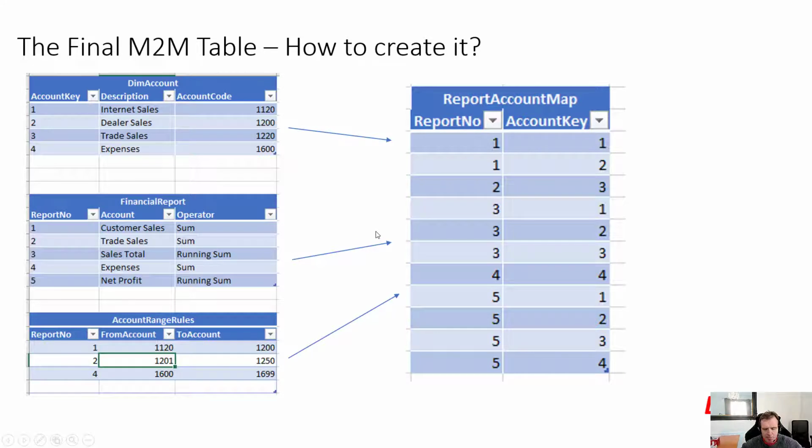Now, depending on your model is how you do that, right? If you've got a data warehouse, it's very easy to do that in T-SQL, right? Because T-SQL has a concept of a between clause, right?